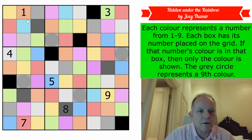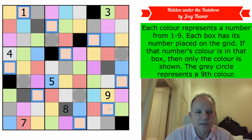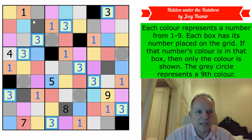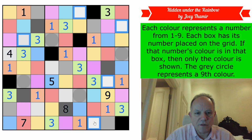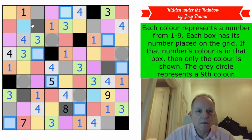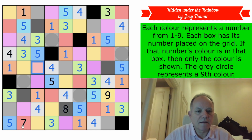Right, let us go number by number. Let's start with the ones and fill, oh, of course it doesn't highlight the givens. Ones, right, threes, oh, maybe that was given, I don't know. Threes, there they go, all the green threes. Fours in light grey. Pleased to have to not think about those anymore. Yeah, that's all the fours. Fives are blue. There we go, all the fives. We haven't got 6. 7 is red. Doesn't want to highlight all the reds for me. Oh, there's not very many. There were lots of givens.